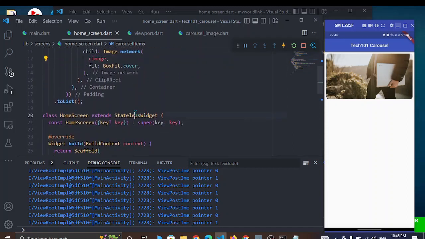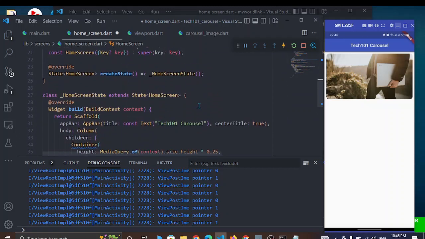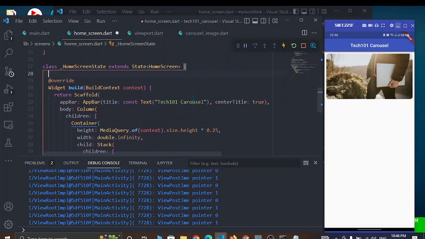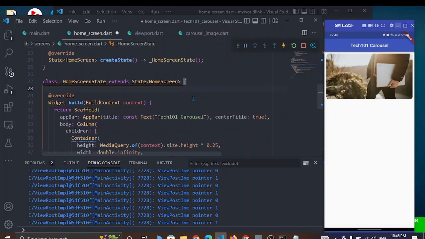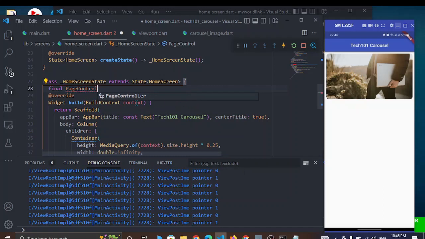Okay, first of all let me make this widget a stateful widget, and here we are going to make a page controller. So final PageController. So this page controller is for that page view widget.